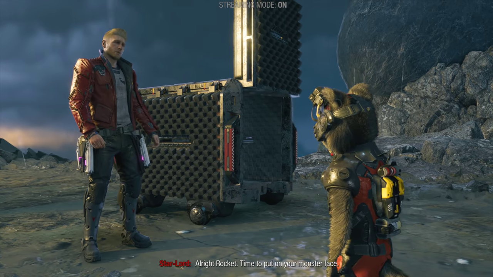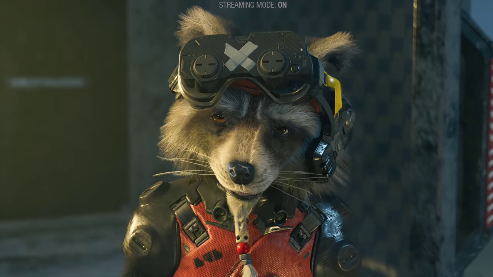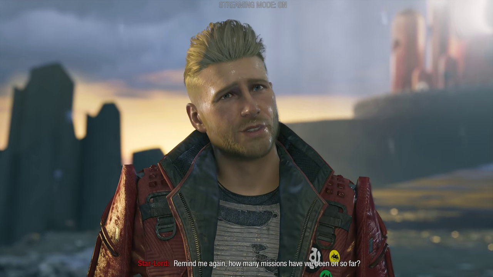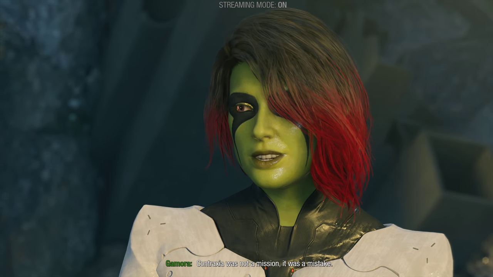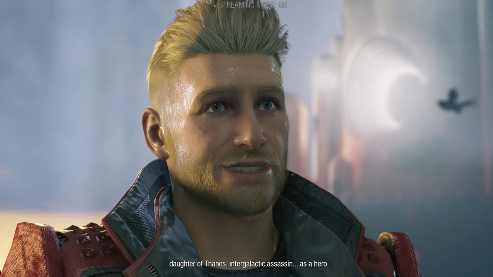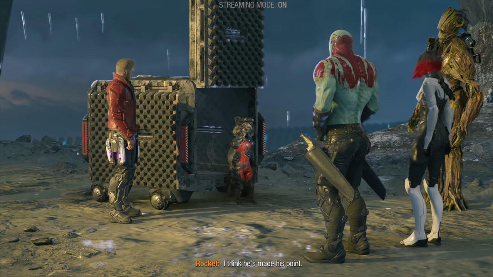All right, Rocket. Time to put on your monster face. I only got one face, Quill. Are you sure about this, Peter? Look at him! You better have one hell of a sales pitch. Remind me again. How many missions have we been on so far? 13. 14, if you count Contraxia. Contraxia was not a mission. It was a mistake. All right. Point is I was able to sell you, Gamora, daughter of Thanos, intergalactic assassin, as a hero. 14 times! Fine. I think he's made his point.